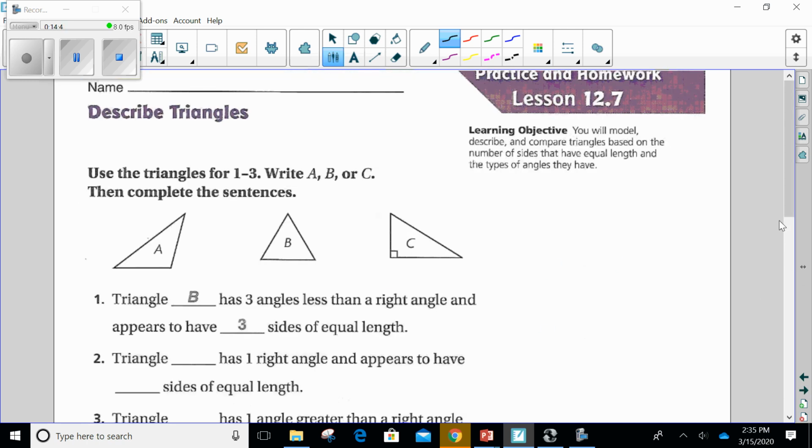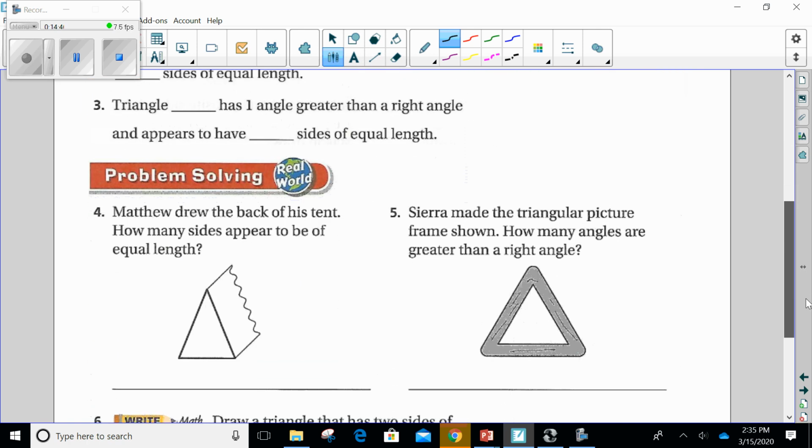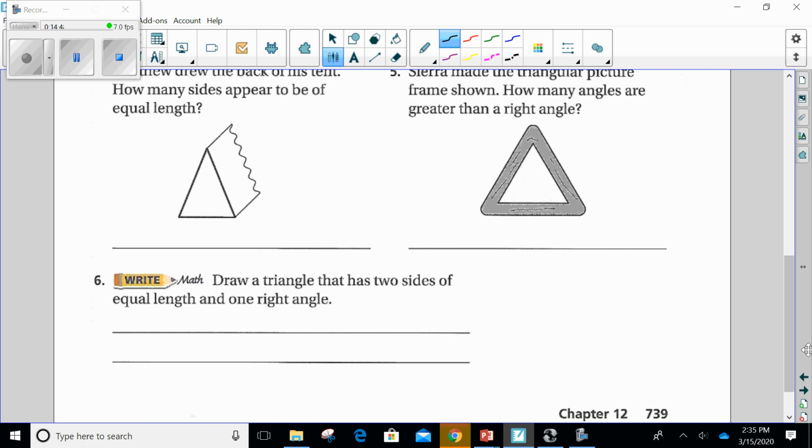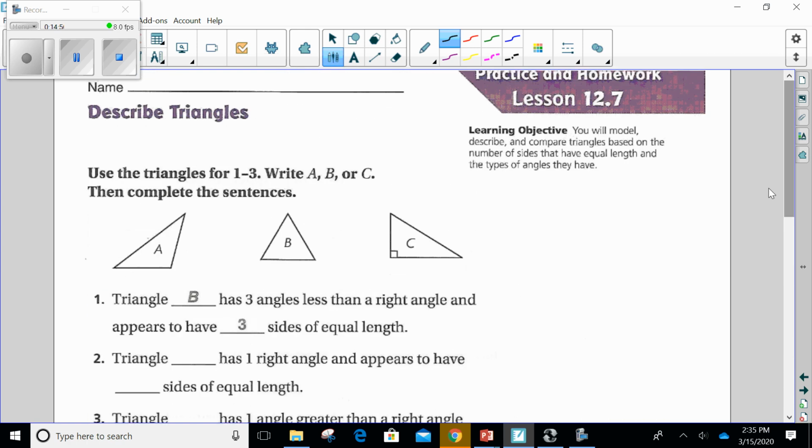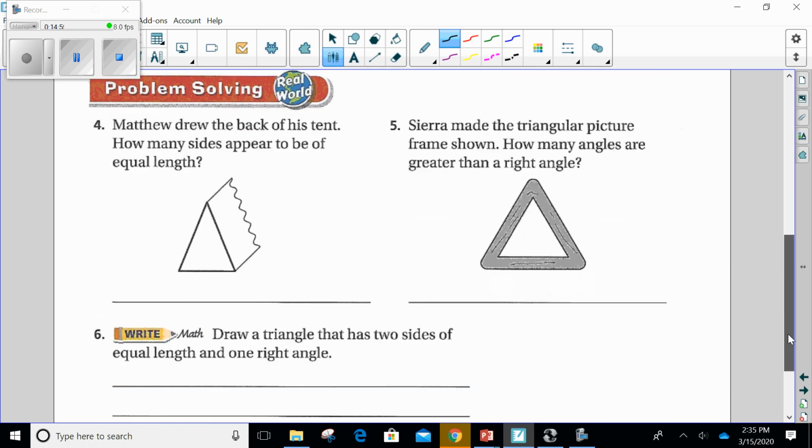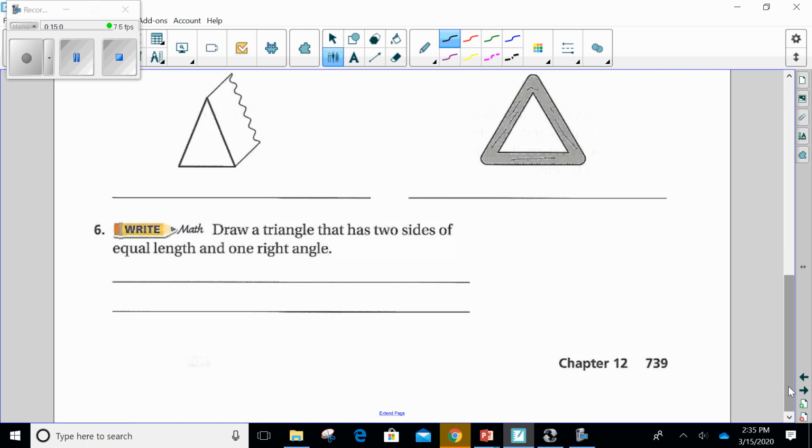I want you to try to do 12.7. Yes, you can do question 6. I want you to do 12.7 for me. I will make another video that shows you the answers that the book puts on there so you don't have to listen to me anymore. But I want you to do it first and then check the answers from the book.